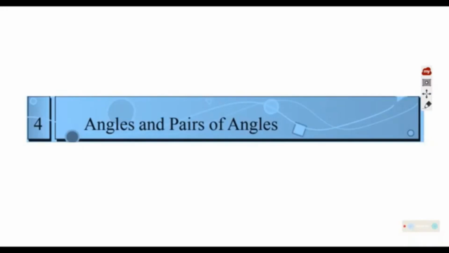Dear students, the chapter is angles and pairs of angles. The last video was mainly on pairs of angles. A little more properties related with angles and a triangle will be explained in this lesson. I will be giving the link of the earlier video below. That will help you to get a continuous lesson of angles and pairs of angles. Let me recollect what was taught last class.